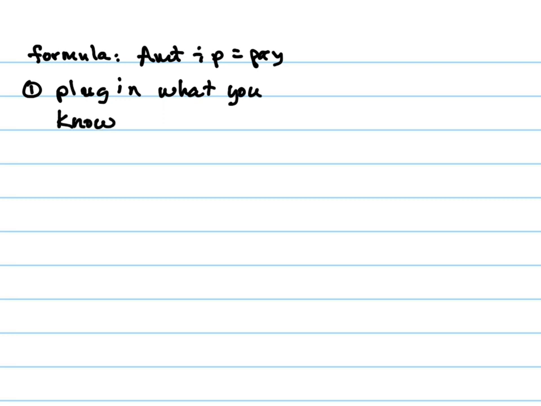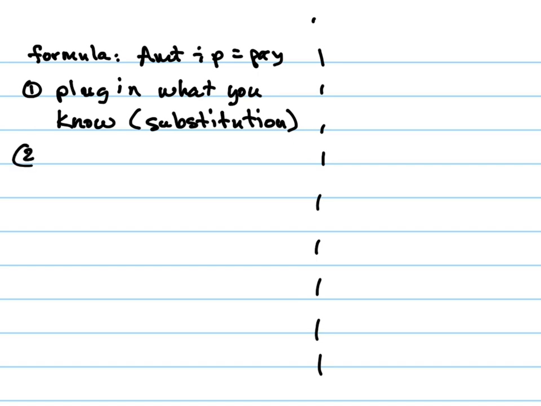And you may remember from algebra that is called substitution. Anytime you replace a variable or an unknown or a word or a piece of a formula with a number, then that's called substitution. And I'm going to always give you the correct words because when you see them later, it's going to make a big difference.